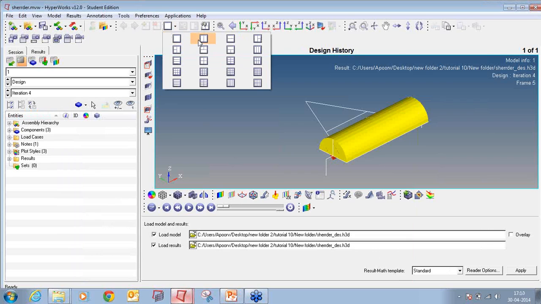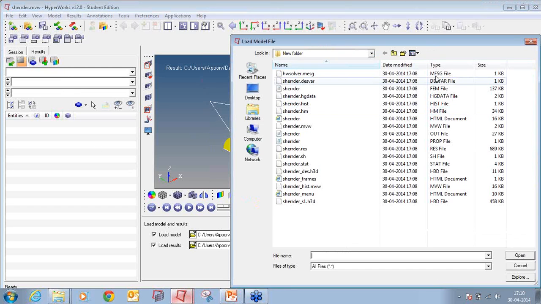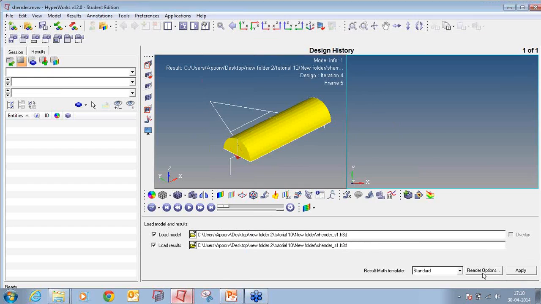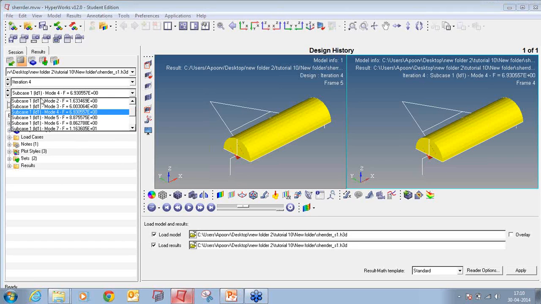I will split the window into two. Open the H3D file, S1 file, to see the fourth iteration. Now you can see my third and fourth are higher than 6.